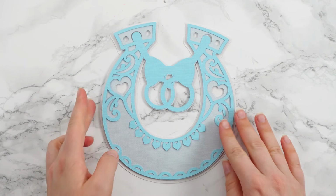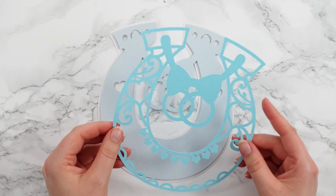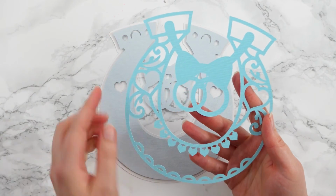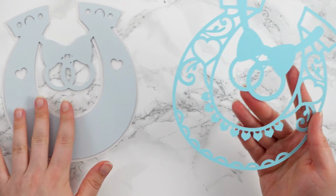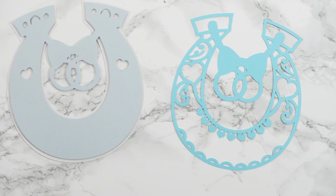Now it's up to you on this one. You could use foam if you want to, if you're feeling particularly brave. However, glue's probably going to be easier because of all of the narrow pieces on here. So let's turn it upside down and add some glue.